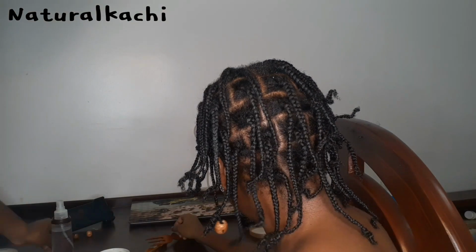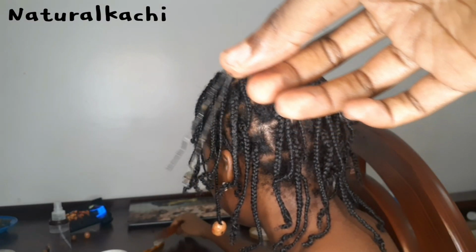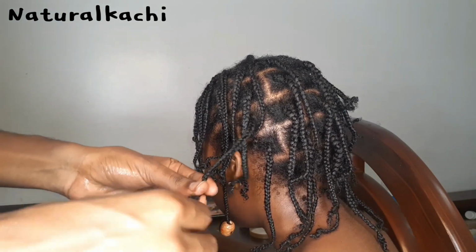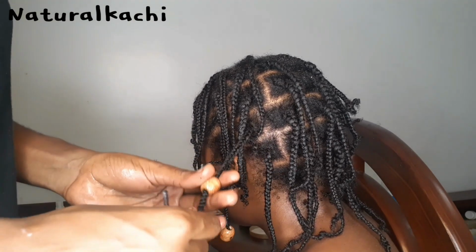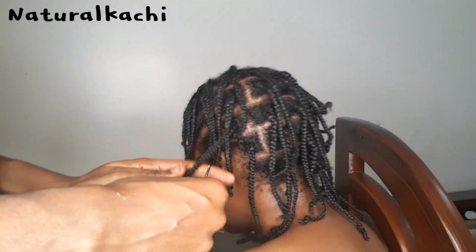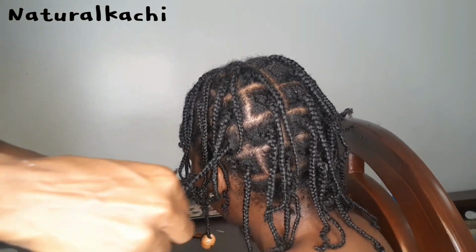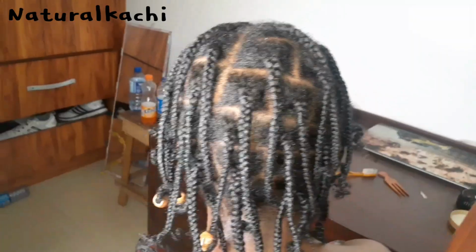So these are the beads I'm using. I only put 3 beads in her hair. This is the bobby pin also. The technique involves hooking the bobby pin to your hair and passing the beads from the root of the bobby pin, the 2 ends that are open, while your hair is hooked to the bobby pin. This is the best method to bead natural hair, to be very honest. Then you just use the same tips to tie the bead around. You don't tie your hair, just twirl it around so that the bead doesn't drop.